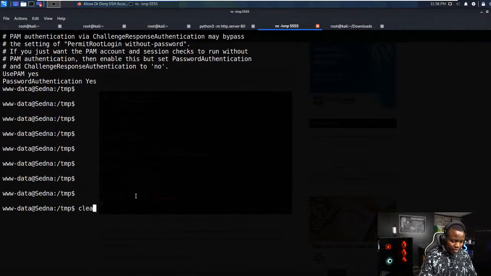Okay, all right, I give up. Let's go the Metasploit route. I'll figure out why that was not working. I wanted to do everything manually, but it didn't work out the way I wanted it to.